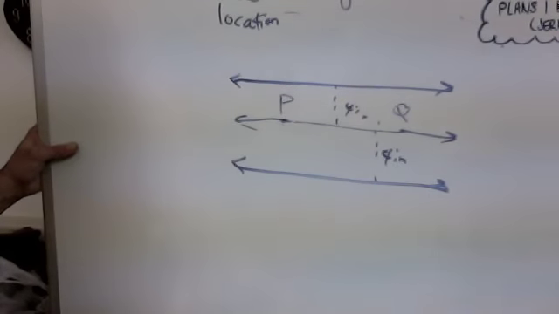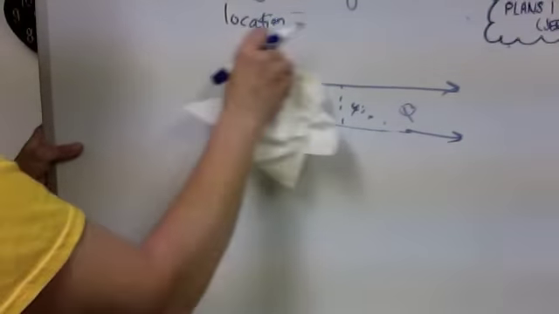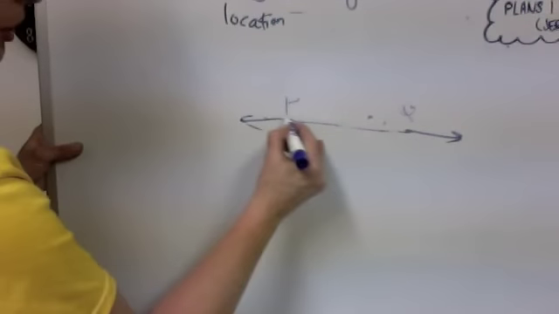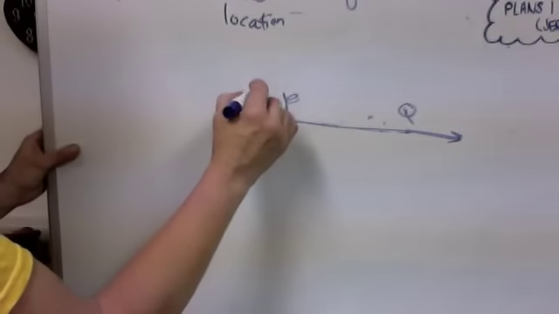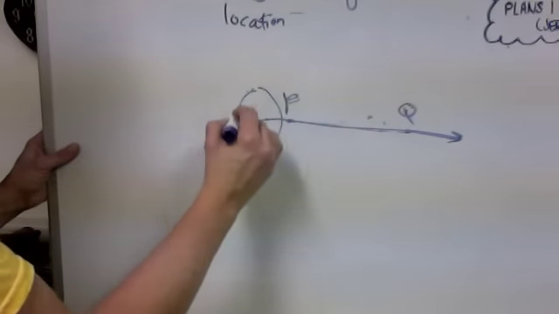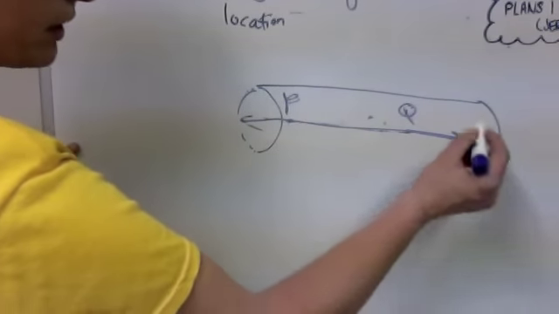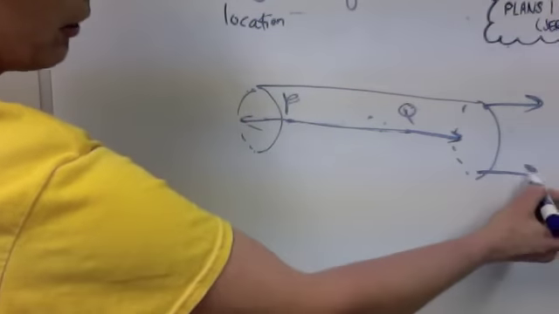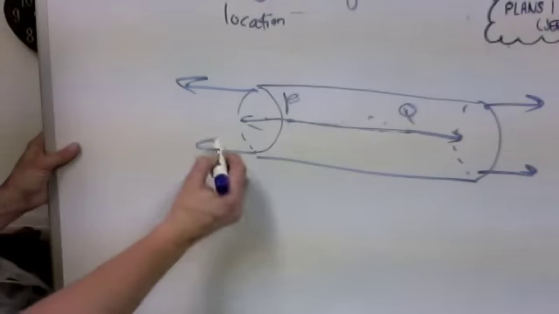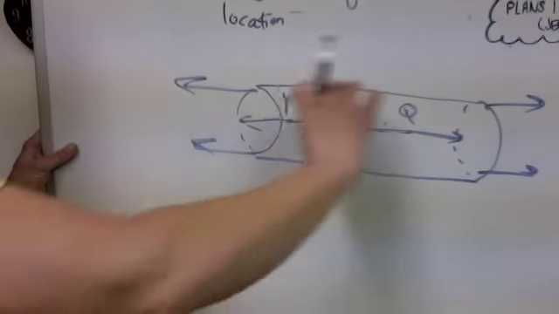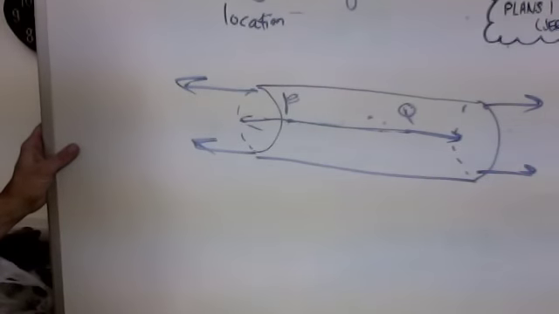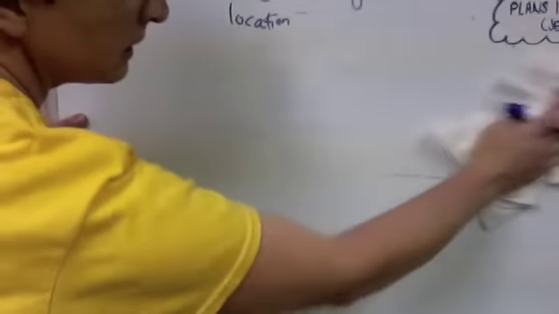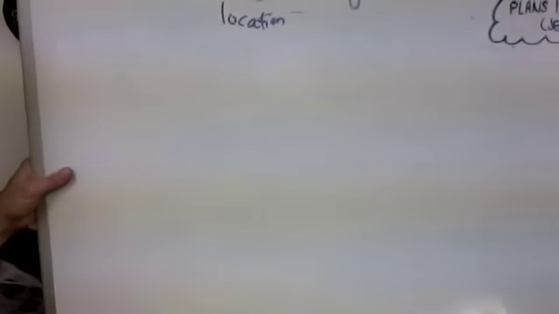Now if I wanted to do this in space, what are all the points that are 4 inches away from PQ in space, in 3D? Where would this be? Well, what it would end up being is this cylinder, this never-ending cylinder that goes on forever in both directions. It would be this endless tube going around this PQ in space all the way across. Okay, so sometimes we have to think about it in a plane, sometimes we have to think about it in space, and we have to just figure out which one it is.